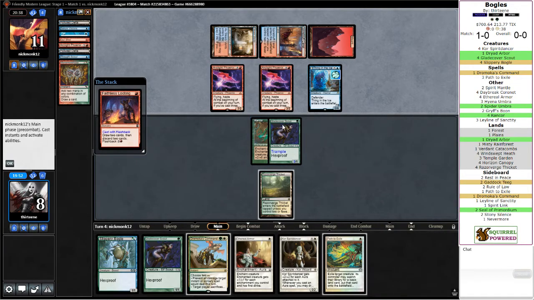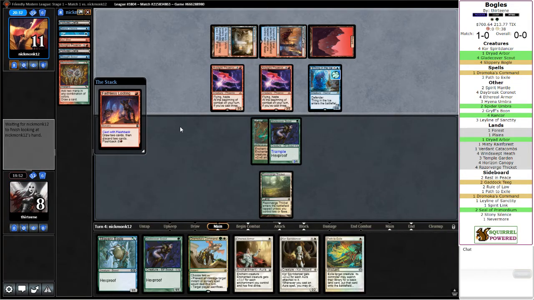Alright, so they don't want to flip it. But that means we're going to have to Path here, and then they're holding this up to flip whenever they decide to.